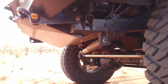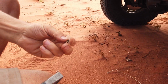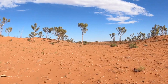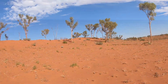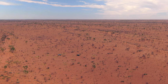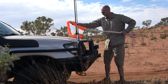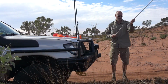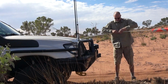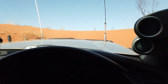And there you see where the big profile makes a difference. We lost the track for a little while, so drove via GPS to find back onto the Canning. We removed our sand flags the day before due to the bushy country and Dave losing the top of his flag a few times. However, being back on the main track now and among the dunes, we fixed our sand flags again. Interesting little ridge here.